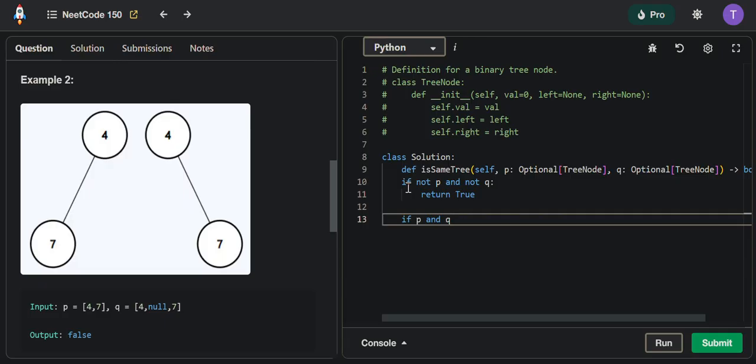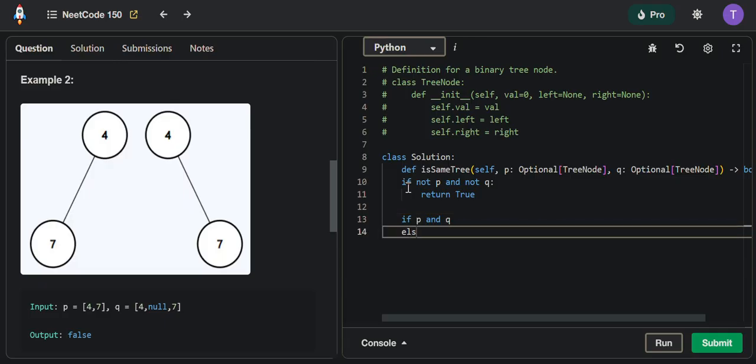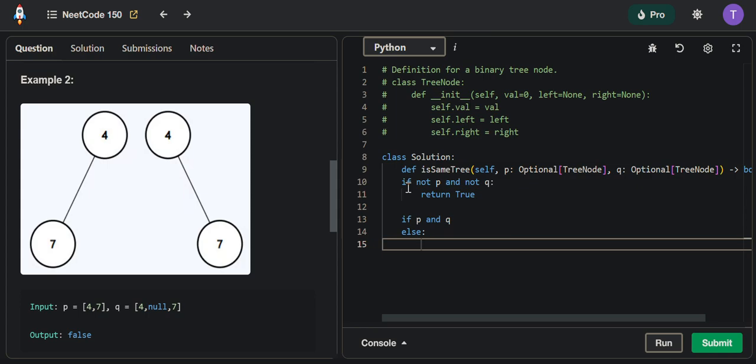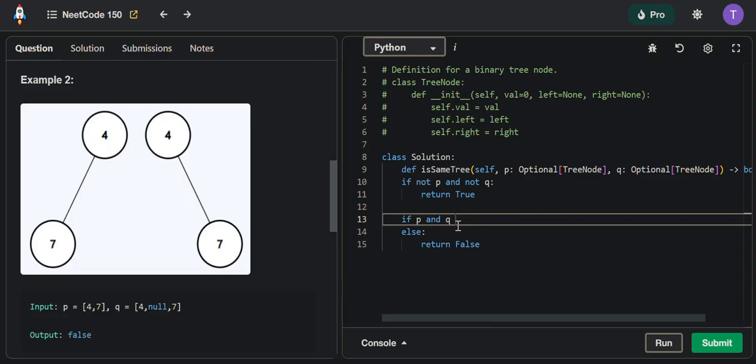So we are going to put all these edge cases in the else statement after this, so we say else we return false. So we don't have to actually care about these edge cases anymore, and we can really focus on what we want to do for recursive calls.